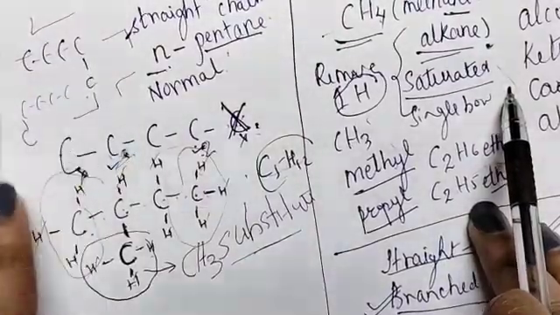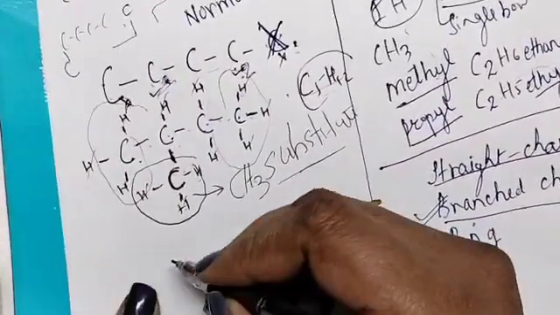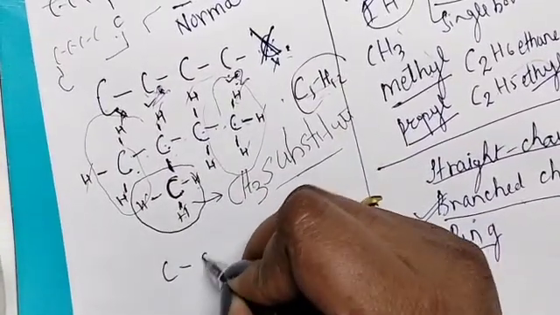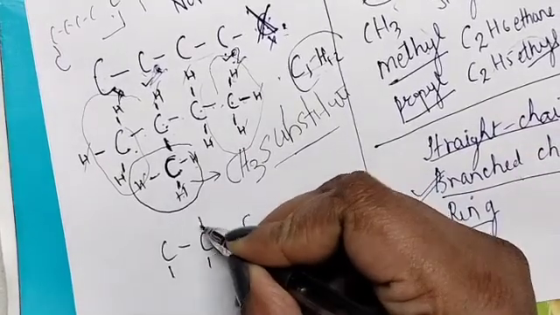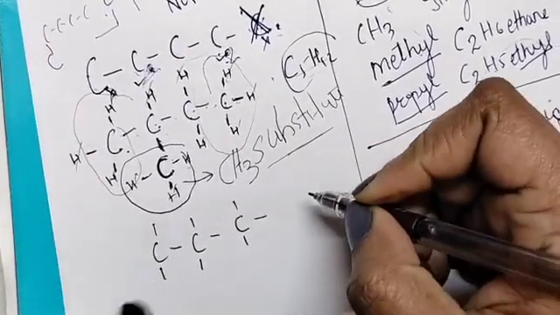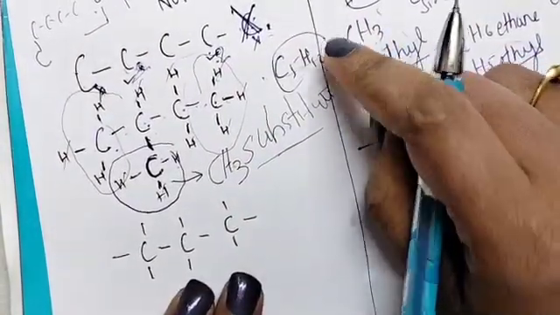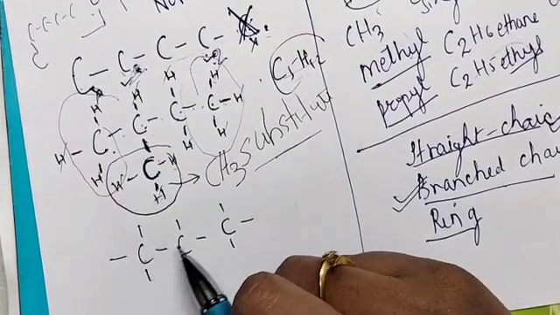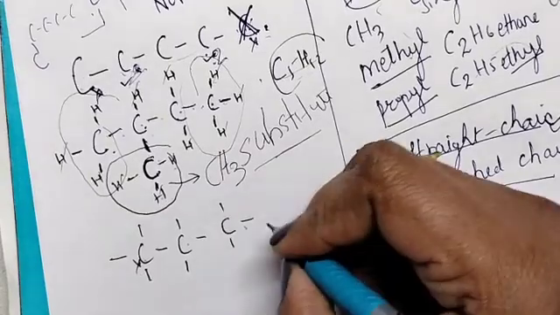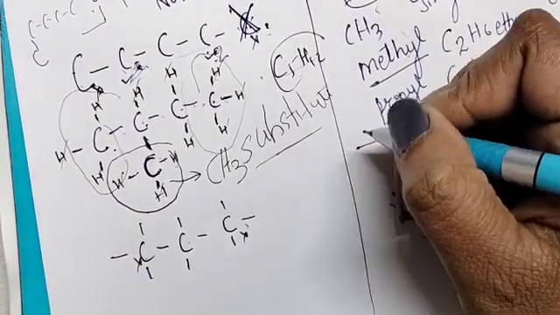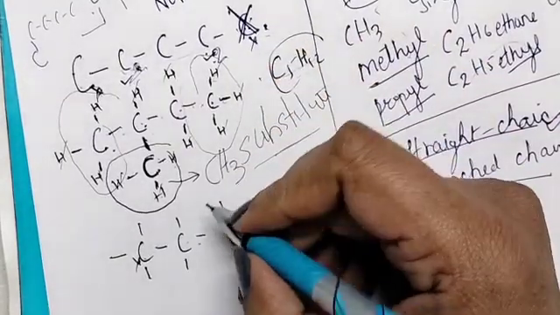Okay, now let's see, can we do more branching? So this time I've taken 4. Let's reduce again by 1 and take 3 in the main line. 1, 2 and 3. Okay, and I'm going to see where I can possibly do the branching. So with 3 in the main line, I cannot change the number of carbon. It has to be 5. So there is 3. 1, 2, 3. So 2 more are left. And as I said, at the corners, you can never do the branching. So where is branching possible? At the center. So two of them are there. So I can do that.